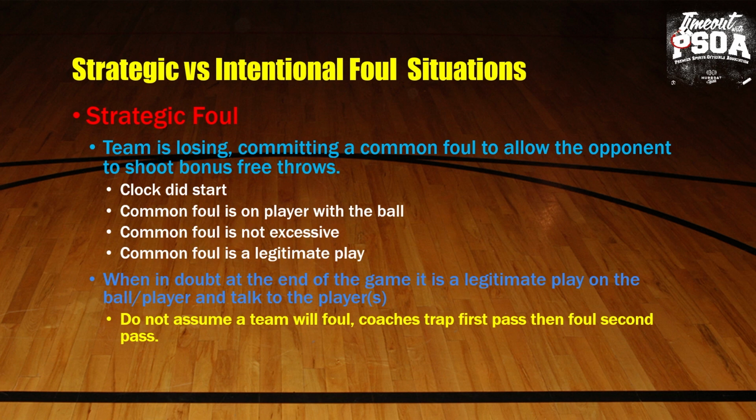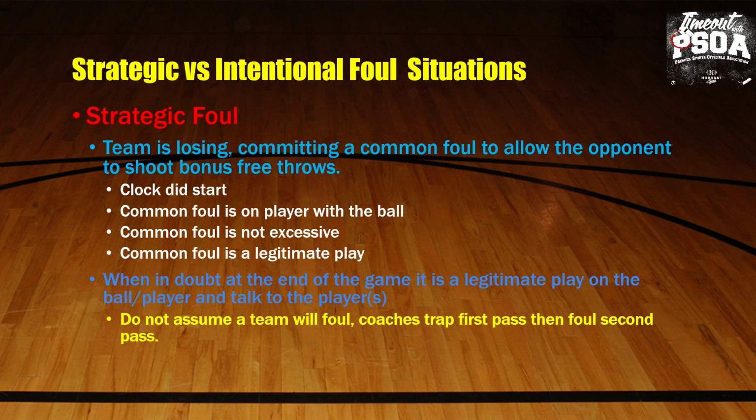And then now strategic foul. When in doubt at the end of the game, it is a legitimate play on the ball/player. And then talk to the players. It's okay to tell the players, make sure you go for the ball. All right. Only strategically foul the player with the ball.